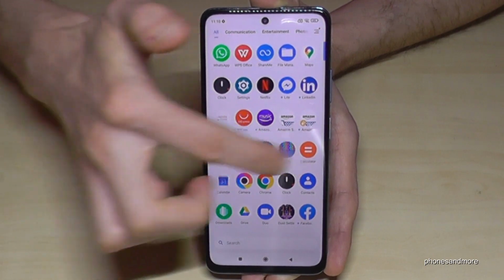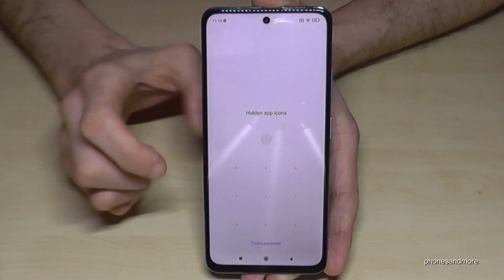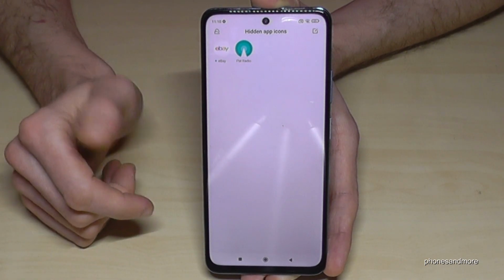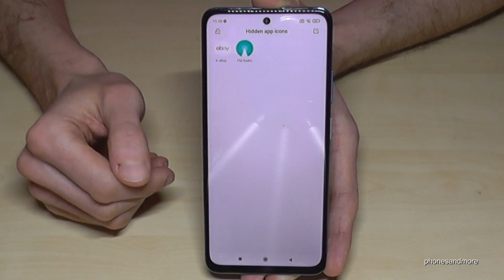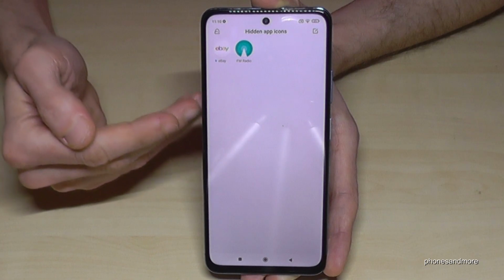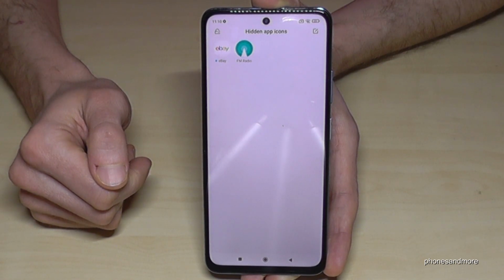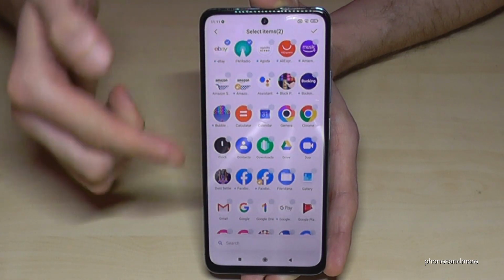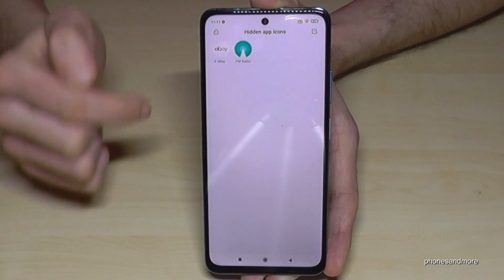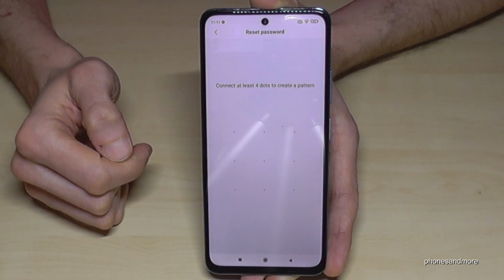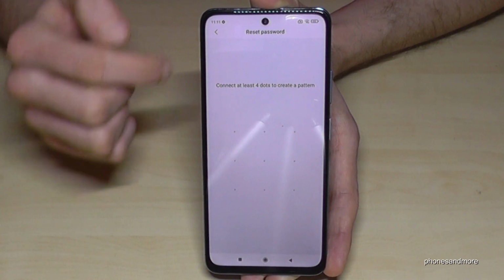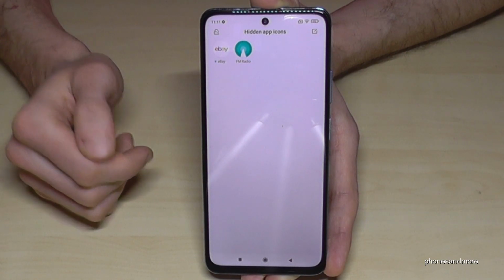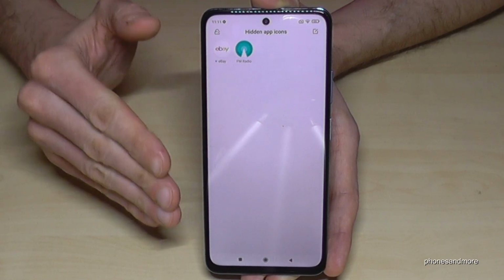I only have them if I slide 2 times like this, and now I have to use my code or enable it with my fingerprint. So I've set it up before, then I have access here to these apps. If you want to edit it later, you can go here on the pen, by the way, to add some more apps maybe, or here you can set up a new password. So everything is fine. This password is, by the way, only for the hidden area here.